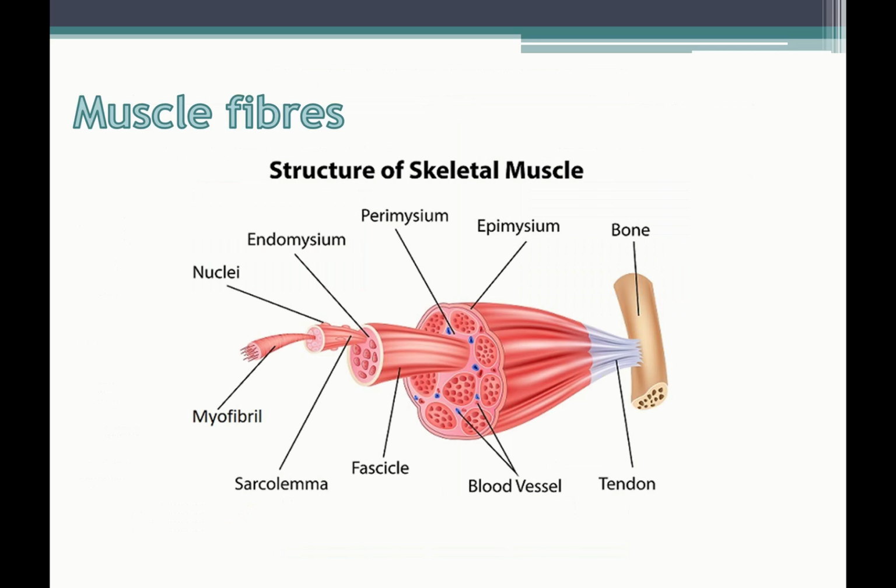So when we are talking about muscle fibers, as we've already mentioned, there are hundreds and thousands of muscle fibers that we have in our skeletal muscle. Now, if we were to zoom in or dissect a muscle, as we've already mentioned, we have hundreds of thousands of myofibrils. And each one of these myofibrils, which are also known as muscle fibers or muscle cells, has a unique set of characteristics which play a certain role when it comes to exercise and exercise performance.